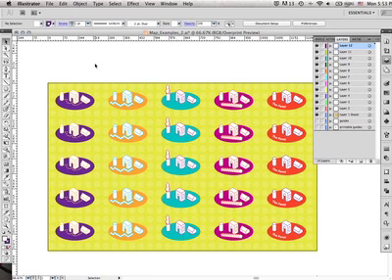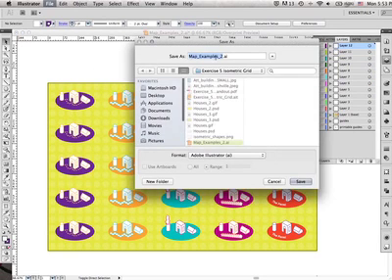And I'm going to save this file. I'm actually going to save it as an animation, so I know it's separate from my original Illustrator file.